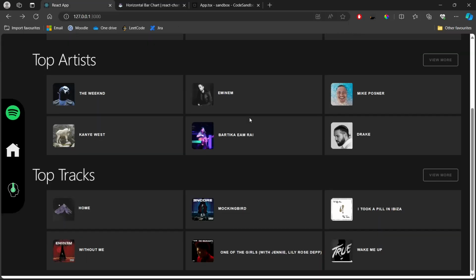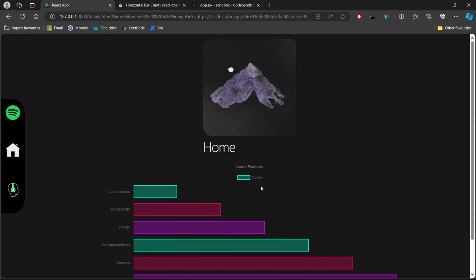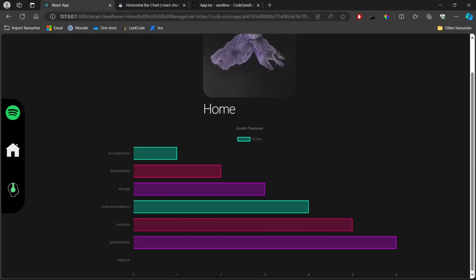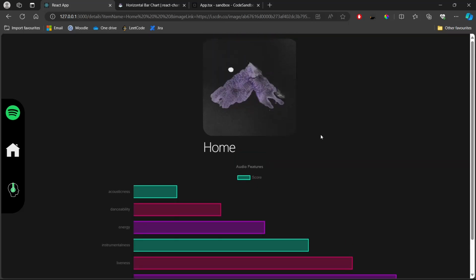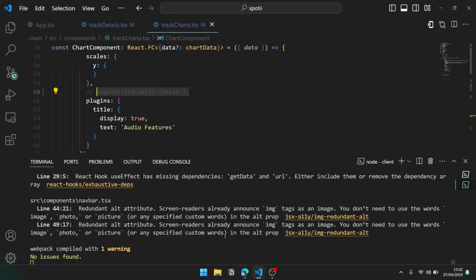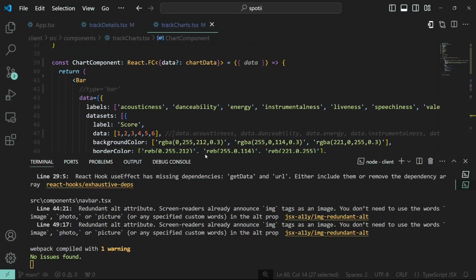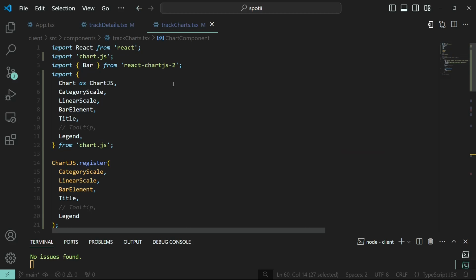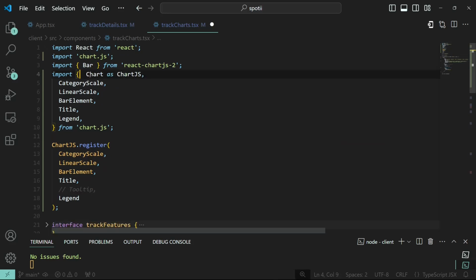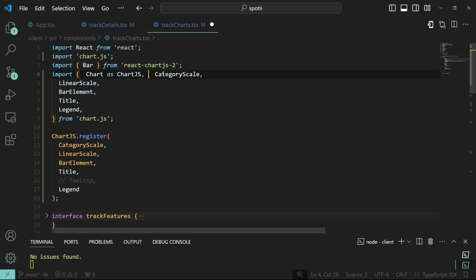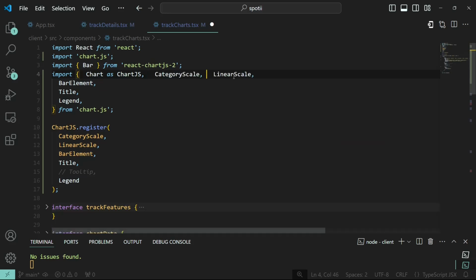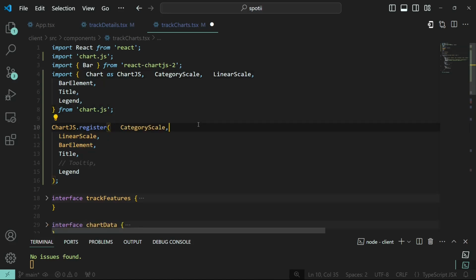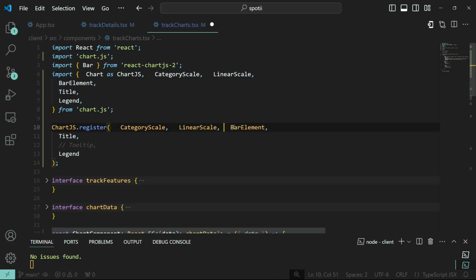If I go into my React app, it's basically done. Well, you could say basically done. This is not real data at the moment. That's done. There are some styling issues that I haven't figured out. So if I actually go into the code, you can see it here. So all we had to do was first install React Chart.js 2. You can just go into the terminal and type in npm install, and from there you can install React Chart.js 2, and it will just work.